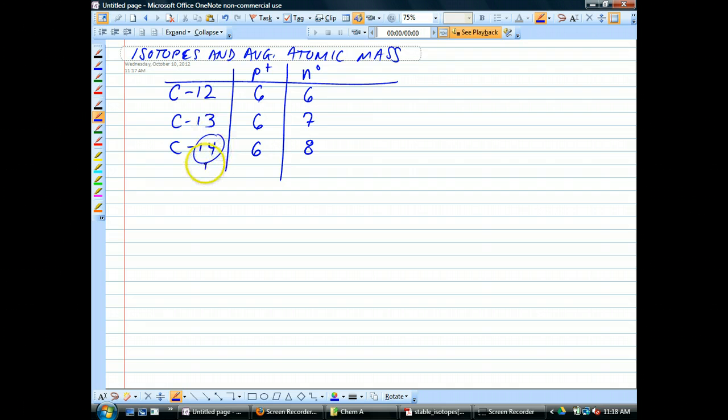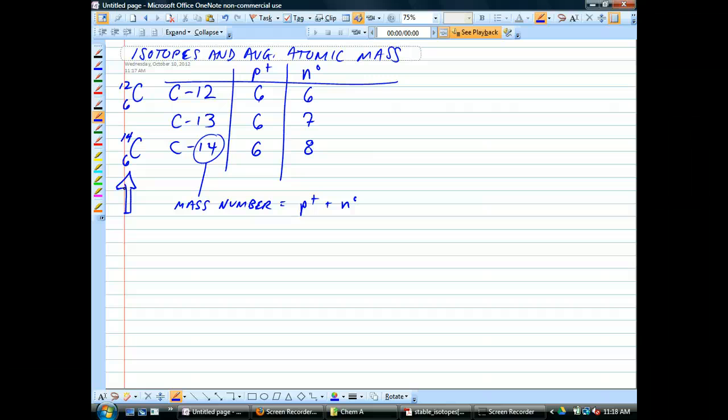And this number right here, where it says C dash something, that's called the mass number. And that is equal to the number of protons plus the number of neutrons. Now, sometimes you'll see it written like this. All right? So there are other ways of writing that, and as we get into nuclear chemistry, we're going to start using this method more. But you'll see both forms of notation, both ways of showing different isotopes. Iso means same, right? So different isotopes.